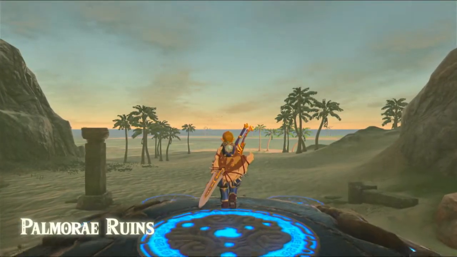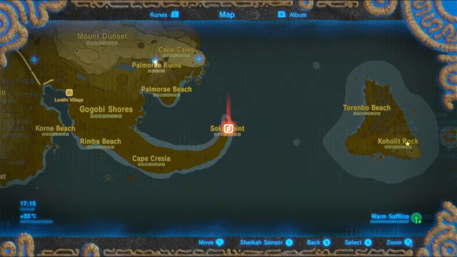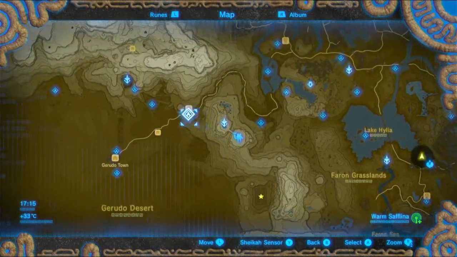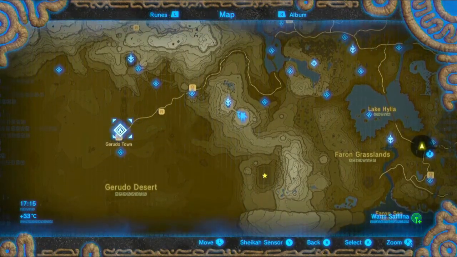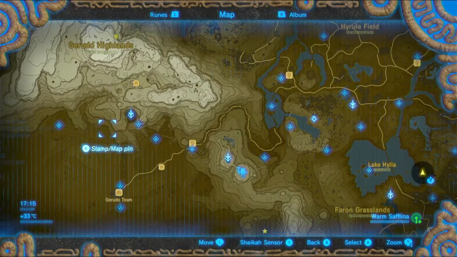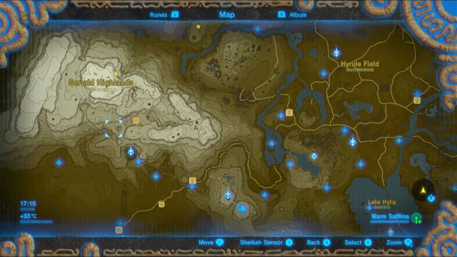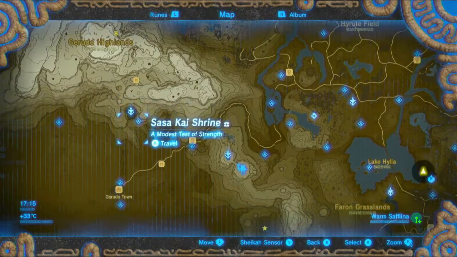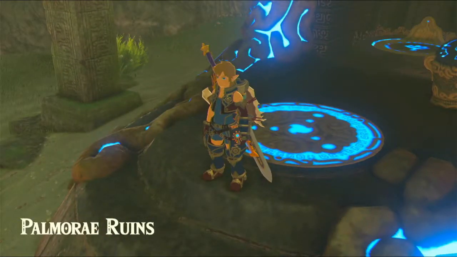And I think now I'd like to go over to the desert. So let's head back all the way over to somewhere over here. Actually, I might start off... Oh, I don't know. There's a few things I can do, but I might actually head up to the Gerudo Highlands. Maybe? I have to make a decision. Let's go to the Gerudo town.